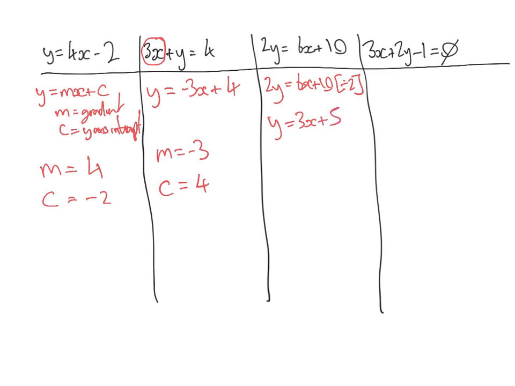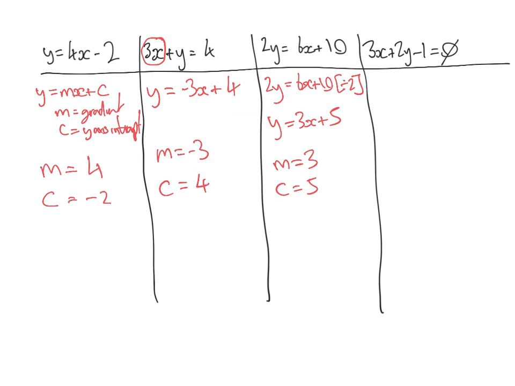Now it's in the form y equals mx plus c, so we can see m equals 3 and c equals 5. It's a common error, that. Be very careful. It's very easy for someone to show you a straight line graph in a question where you just go, oh, it's 6 and 10.